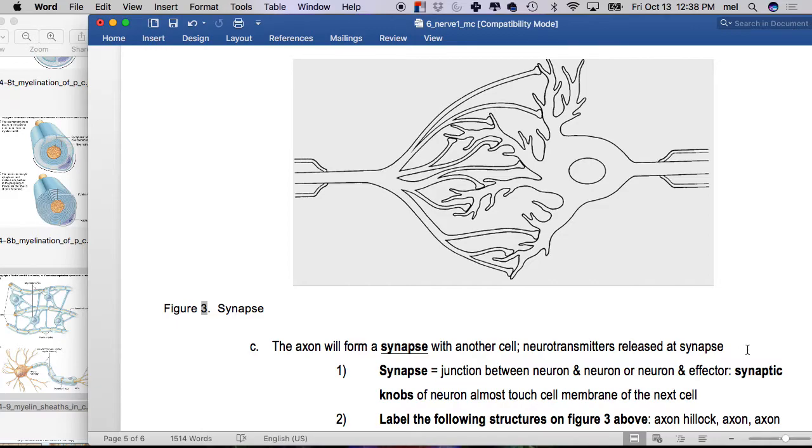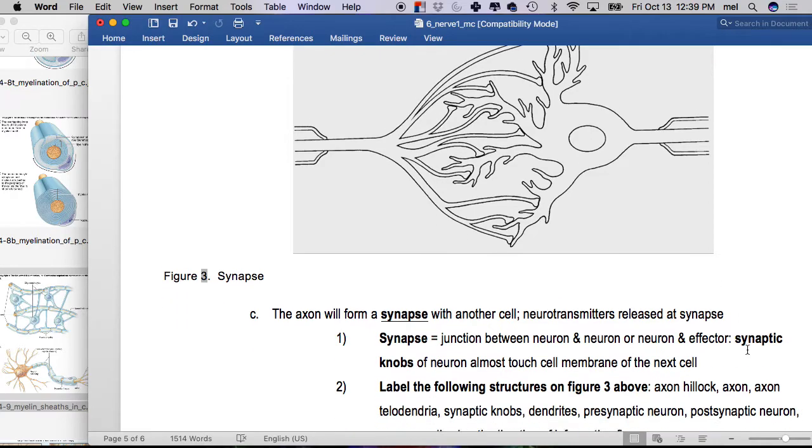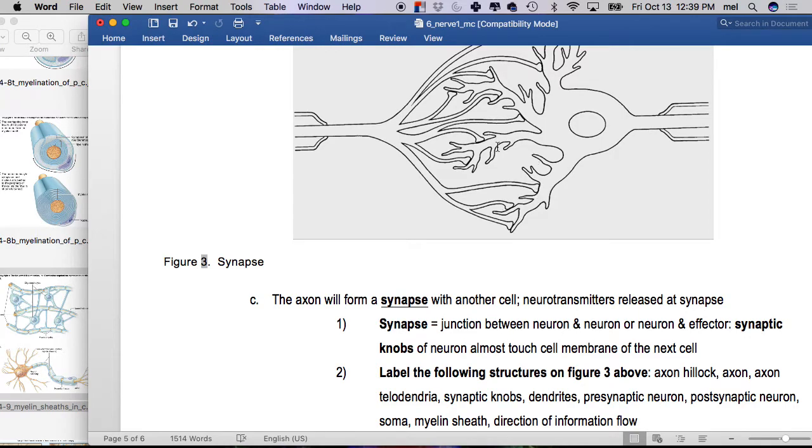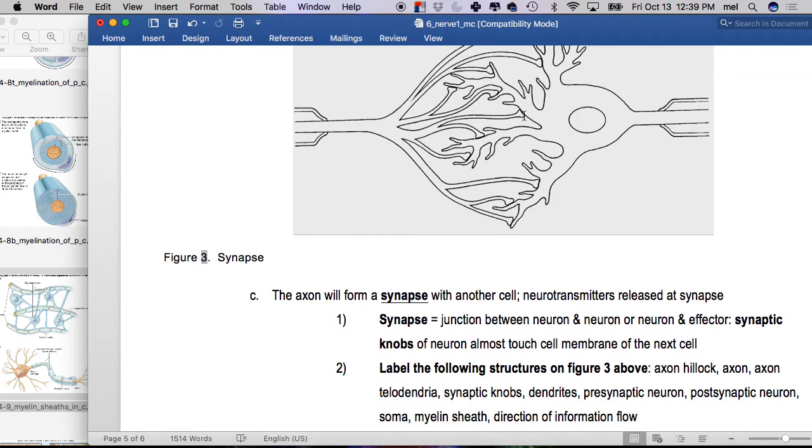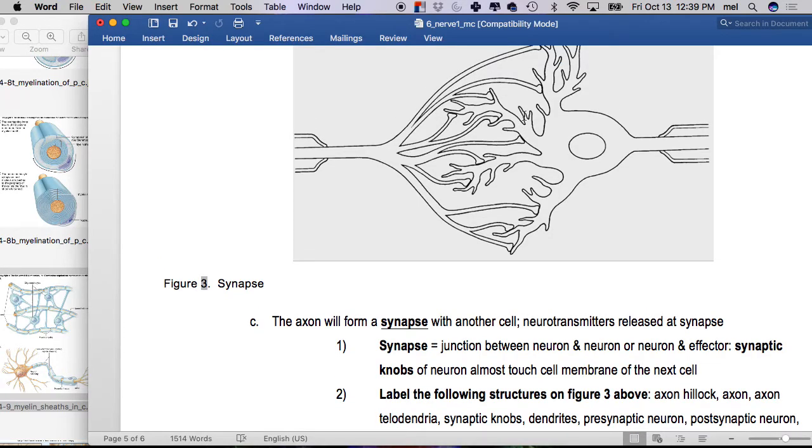Now, just by looking at this figure, you should be able to tell which direction information is flowing, that direction. And you should be able to tell me which one's the presynaptic neuron and which one's the postsynaptic neuron. Pre, post, right? Okay. Now, the synapse is where you communicate between the two of them. At every one of these places, you release neurotransmitters, which then bind to receptors on the postsynaptic cell, quite often on the dendrites of the postsynaptic cell. Does that make sense? Okay, so now just by looking at this figure, you should be able to label a presynaptic axon and a postsynaptic axon.